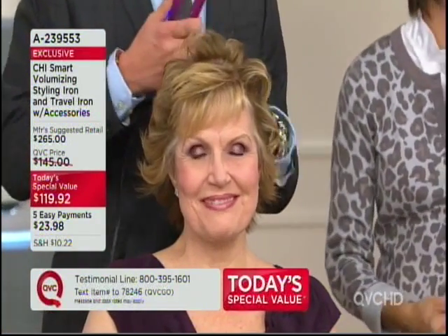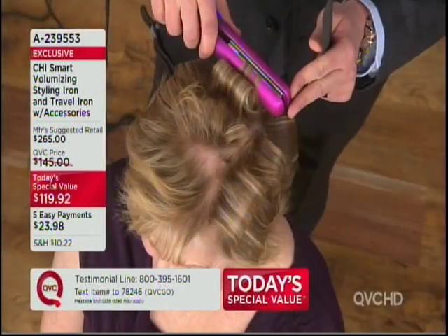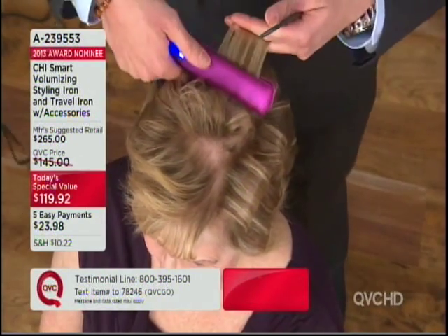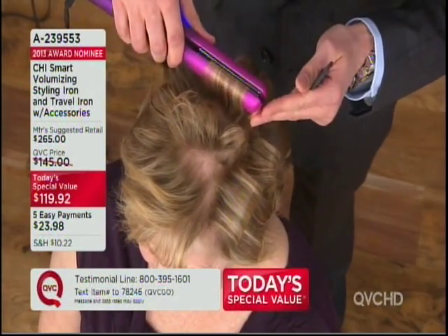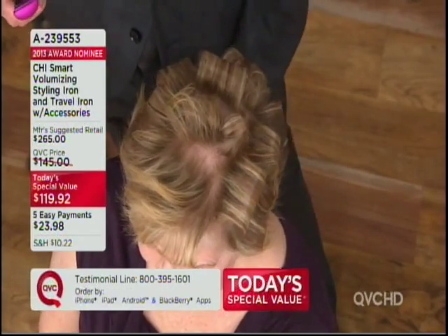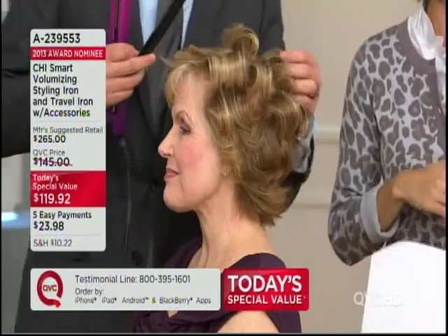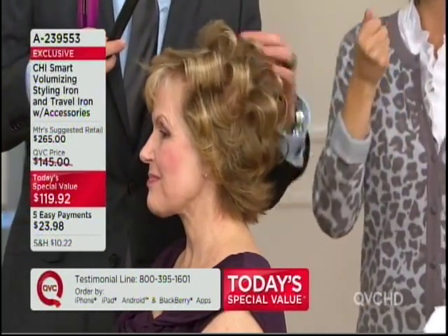It comes down to the technology. The brand is only found here, but Chi is crafted and created by people just like Bradley — the pros. The ones who have clients who pay them hundreds and hundreds of dollars to do their styles. So not only does it have to look good, but it has to stay all day. So they build their tools, their devices to be so very different. So you said titanium — now what does that mean for us?